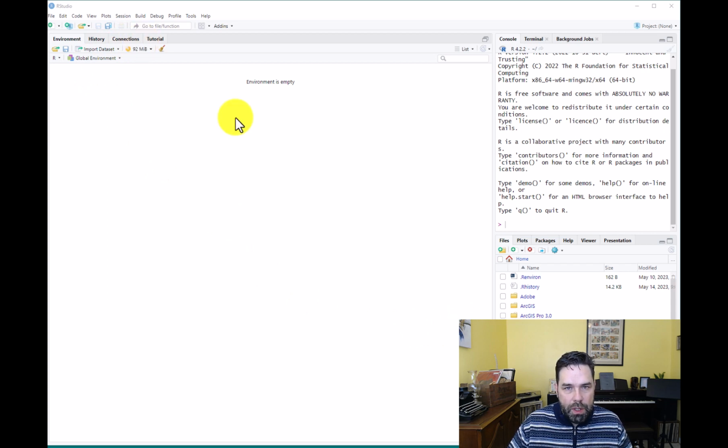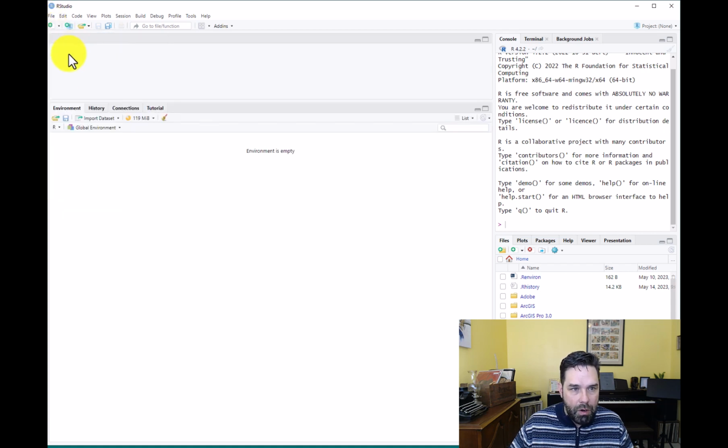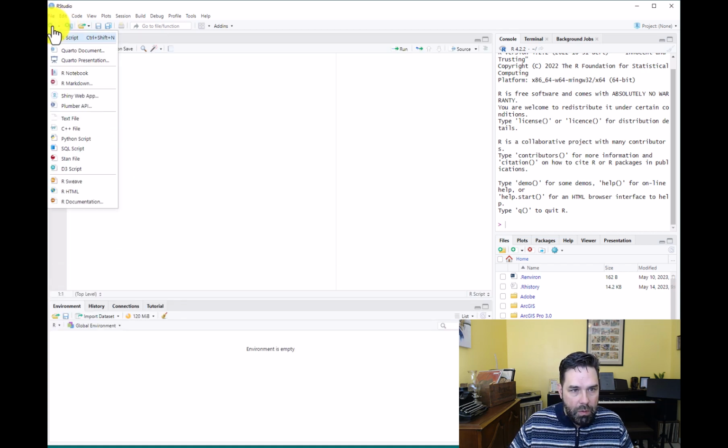The source window shows you the file that you're working on. This could be an R script, it could be a Quarto document, it could be an app.R file for a Shiny app. So let's go ahead and open a couple of different types of source files. We can start with an R script. We can also open a Quarto document.